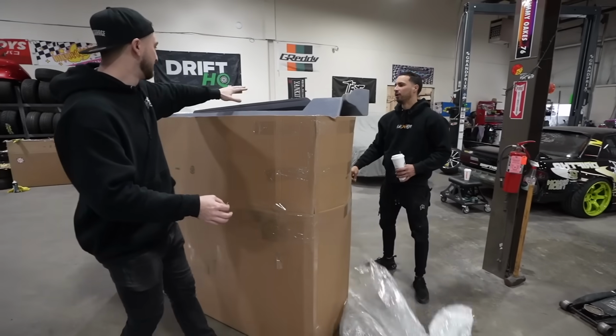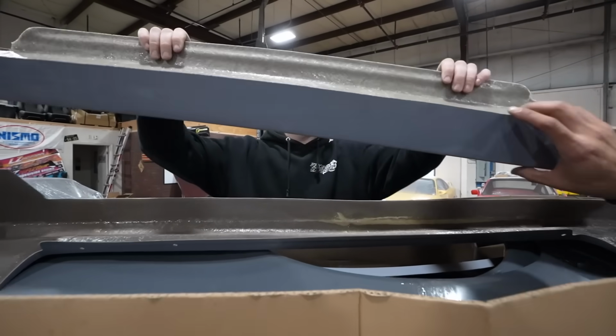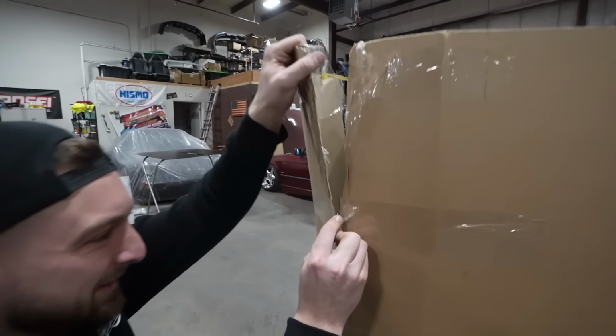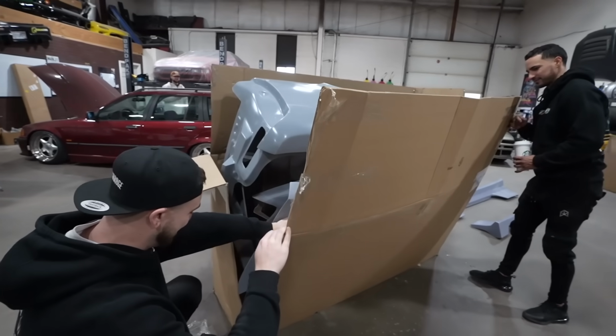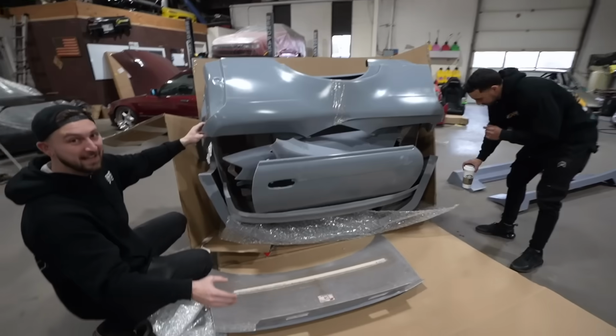Oh, easy. First thing on the list, skirts. Get them out of there. You got that? Big old aggressive hoovers on here. You like that? We're just gonna get right after it and let the whole thing come out. I don't know how they package this well. RJ, we might need some hands here, buddy. About to let down the drawbridge. Dude, we have like literally every single body panel. Oh God. Everything but a roof.